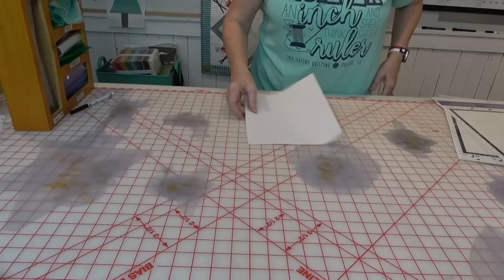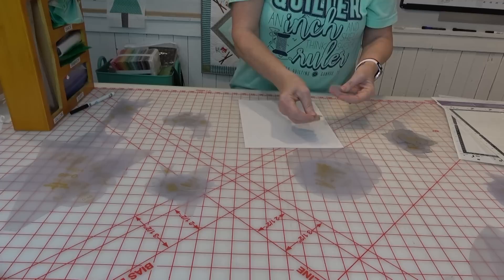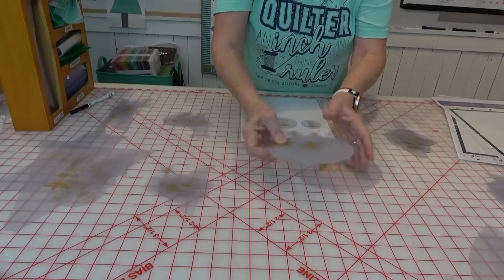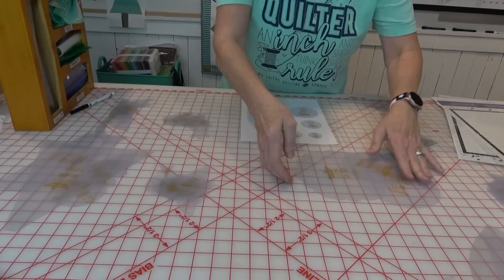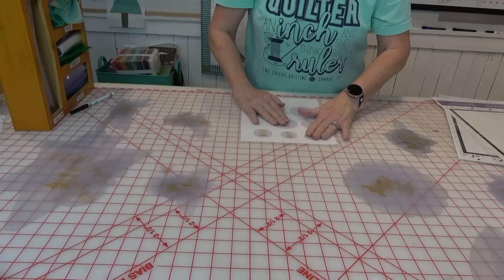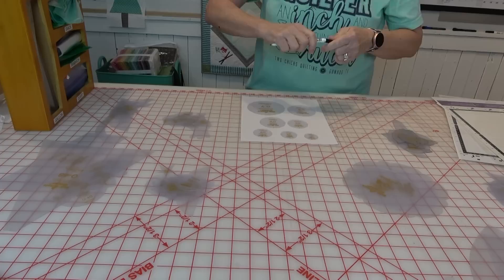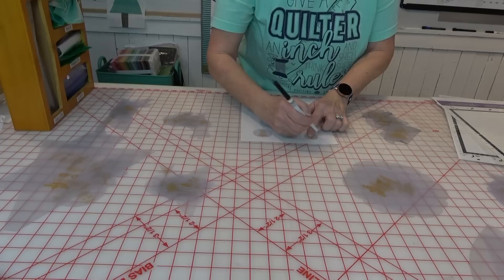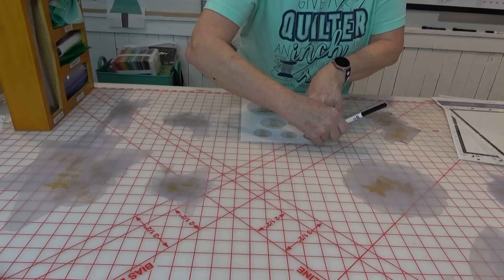Now I'm going to trace around the shapes and scan it in. Here is my piece of printer paper and I'm going to set these out in numerical order. These are all circles: 01, 02, 03, 04, 05 - we'll see how many we can get on a page. Six and seven, and then eight and nine will go on their own page, and ten will go on its own page. I scribbled on this one here - I can just pop it in a soapy sink and let it dry, it'll come right off. These markers dry really fast.